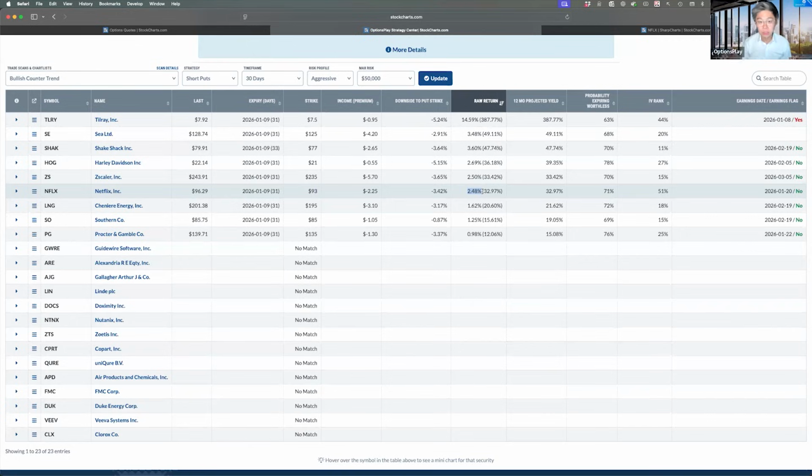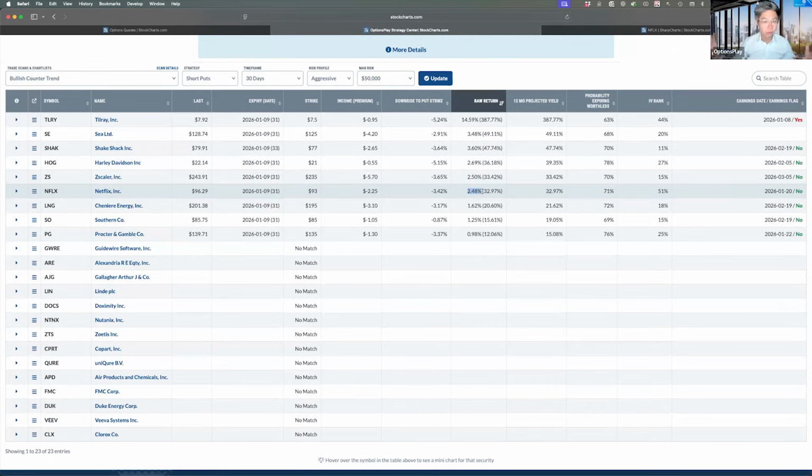So Netflix obviously doesn't pay a dividend, right? So it's not an income paying stock, but even if a stock paid a 2.5% dividend per year, that wouldn't be a bad dividend. That would be slightly above average in terms of dividend yield. But this is paying 2.5% in 30 days. That annualizes out to 32%, nearly 33% yield for the whole year if you were doing the strategy.